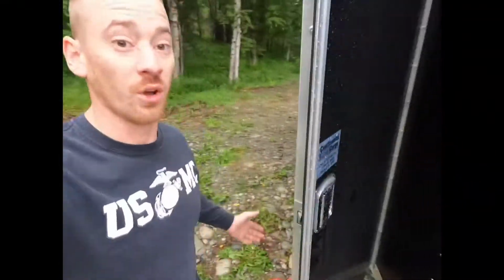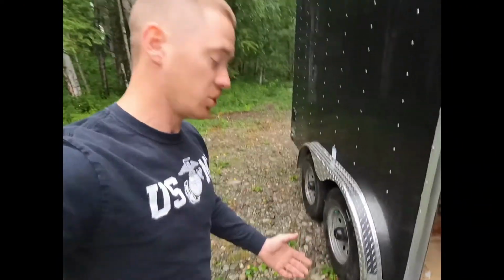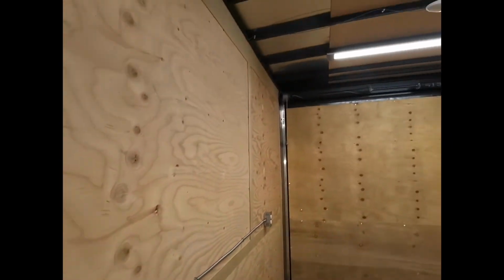Alright, so I just got done plugging in the extension cord. Now comes the moment of truth. I'm gonna plug this in, make sure the lights work, and start using this as a workshop. So right here I have it set up. I just put in a typical 110 outlet here that I can plug right into with any kind of extension cord. Plug it in, and we've got lights.